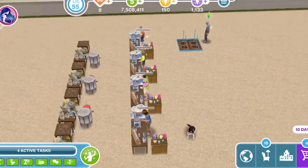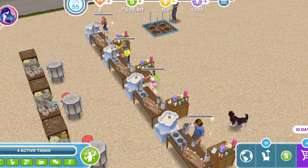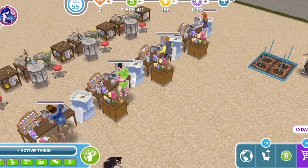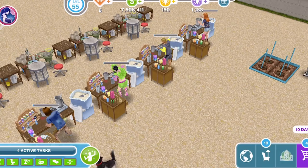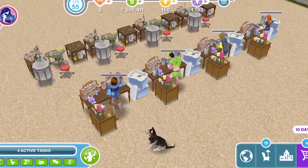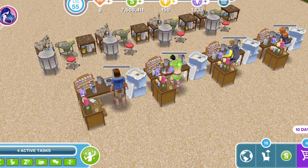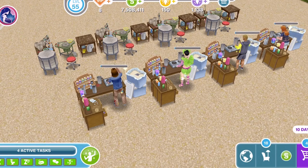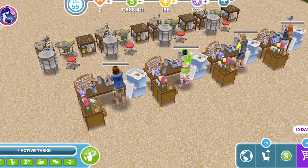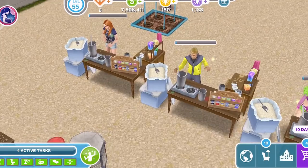I tend to try to come into the game every 20-30 minutes or so, like throughout the whole day, and collect the bonuses, because those bonuses really do add up, I feel. And obviously, if you can't get on the game, you can't get on the game. But that's the nature of these live events, that they are very time consuming and you really do need to come on the game as often as possible.